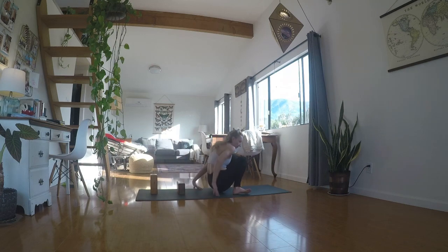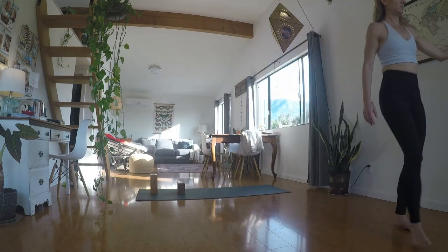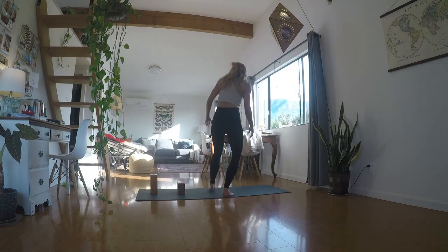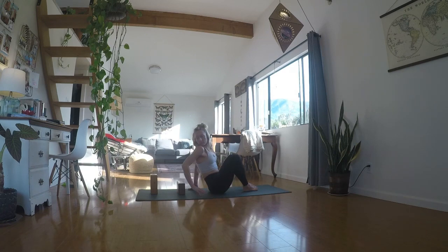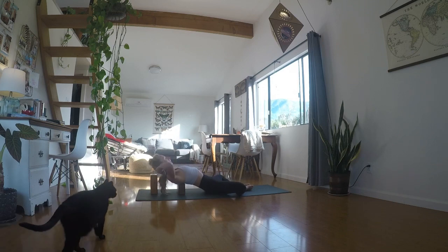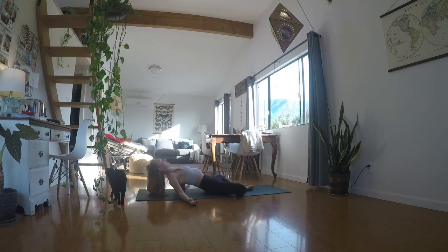Notice the feeling of your body breathing as you lay here. Notice the sound and the feeling of your breath as it's moving in and out. Add a little pause at the top of each inhale, pause. At the bottom of each exhale, pause.